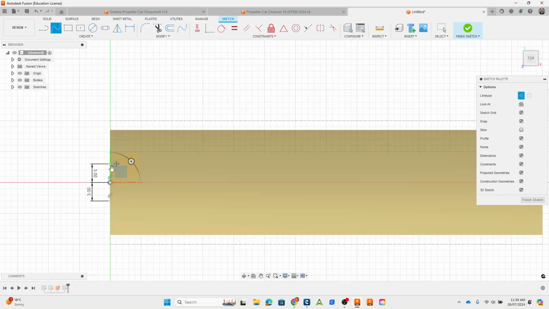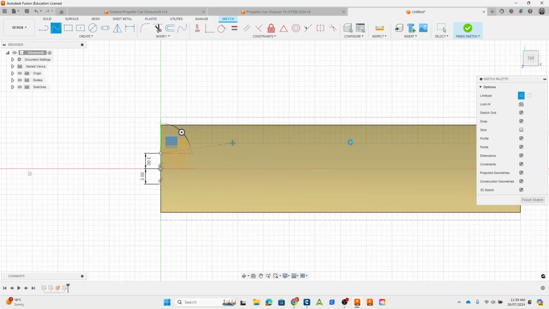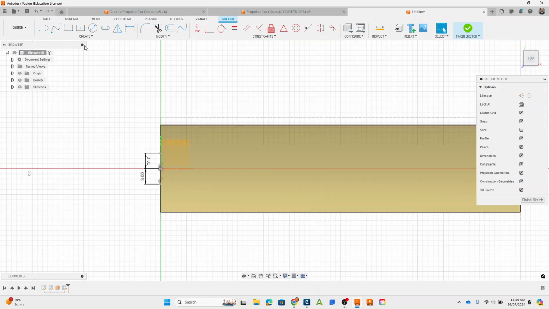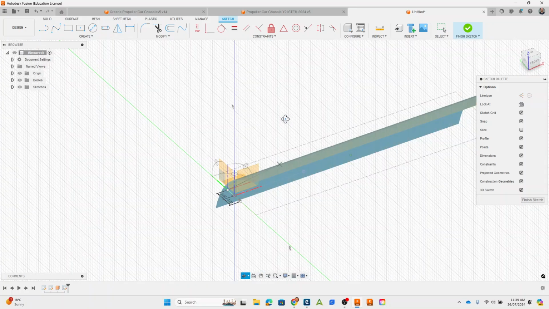So I'm going to start here. And really, it's up to you. The only rule is you need to stay within this yellow square, okay? So you can see here.